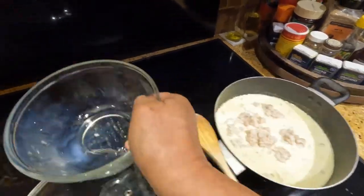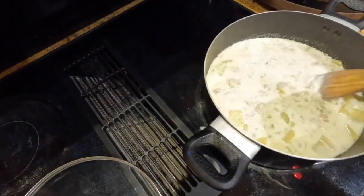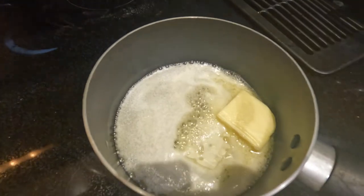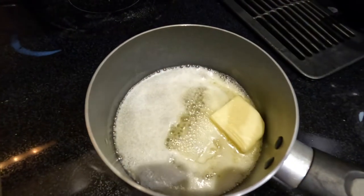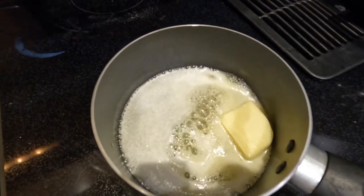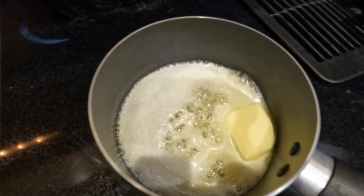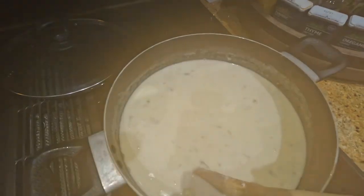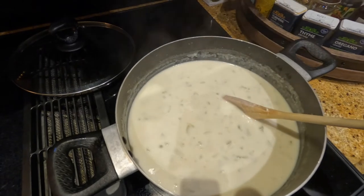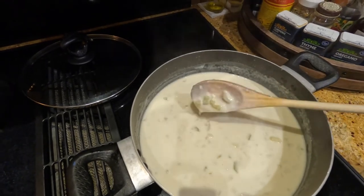Adding the clams. Now melting the butter — one-fourth cup of butter — and once it's melted I'll add three tablespoons of flour and mix it well. Then once it's mixed well I'll add one cup of half and half milk. I added the butter, flour, and half and half mixture into the pot and I'm letting it simmer for five to ten minutes to reach the desired thickness — it's almost there.